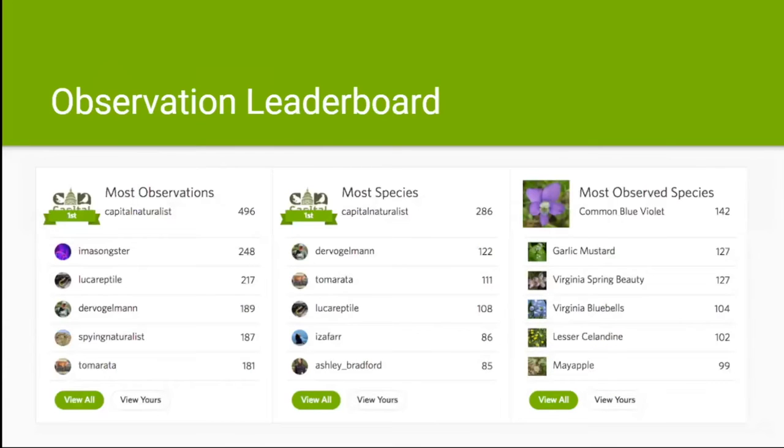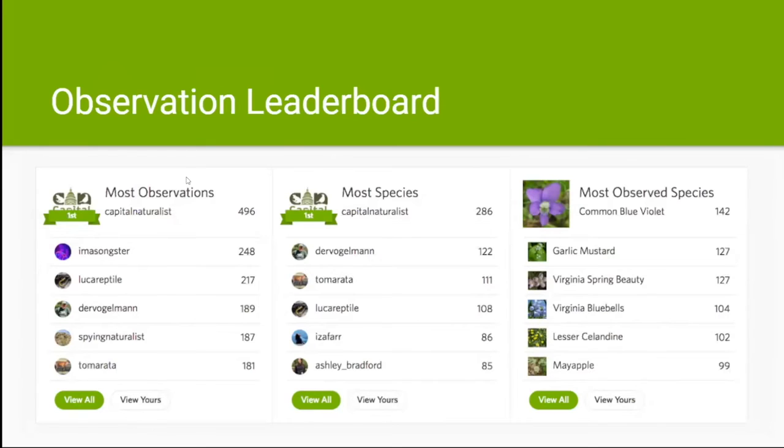I encourage you to be really brave, because when you are making an ID suggestion, it's just that, a suggestion. iNaturalist does an amazing job of aggregating information and coming up with stats on all the great stuff that's in it. This is what the leaderboard looked like a few years ago.